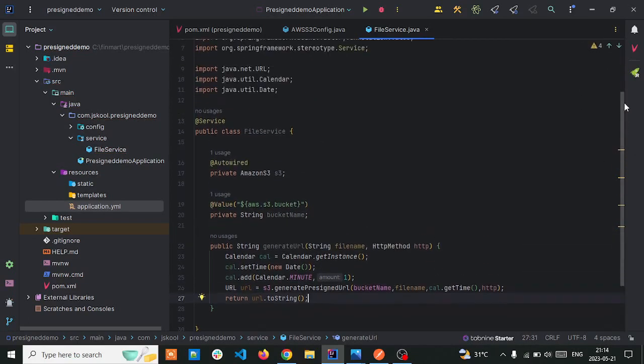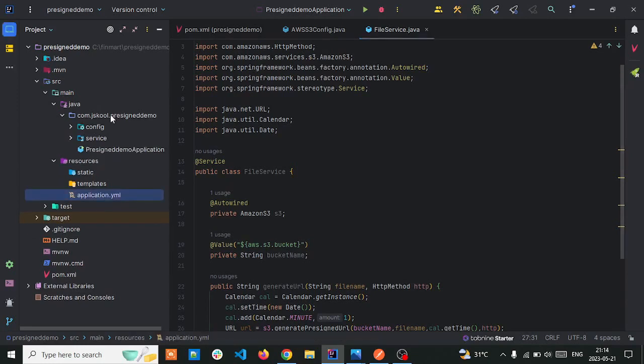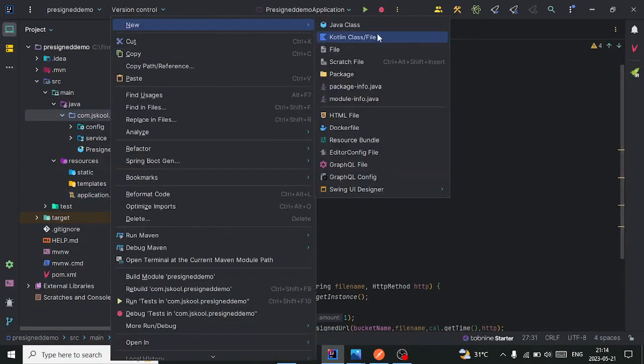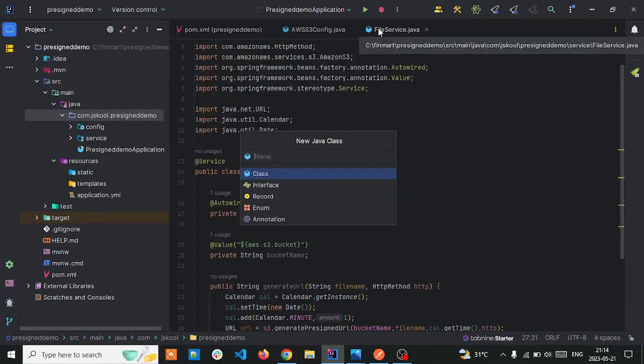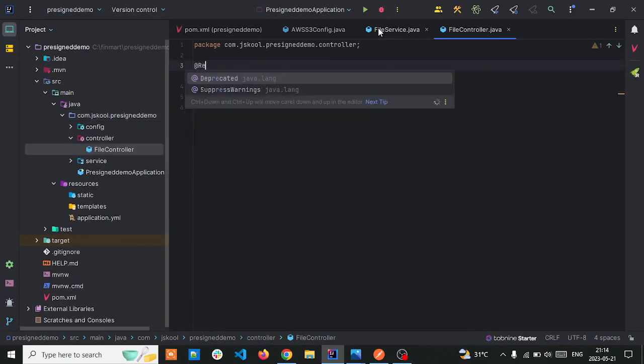Then go to the file controller class. I mean, create a controller class, FileController. I want this one inside the controller package. Annotate this one with @RestController.